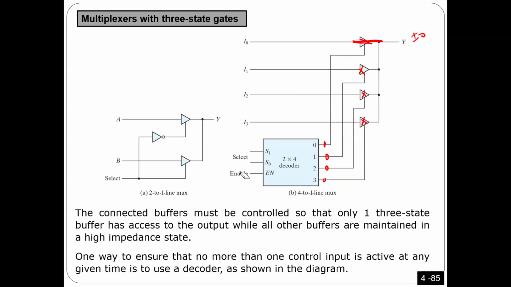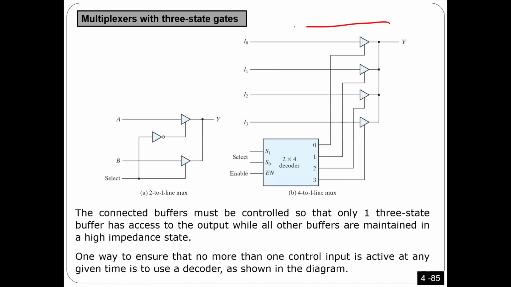Let's see if it is actually number 1. Okay, so here we have S1, S0. Number 1, it should be this one. So for example, if you have number 1, now this one is 1, everyone else is 0. So now this is the one that's short circuit, but this one is off. So in this case, I1 here is going to be connected to Y. So Y equals I1, and so on. Is that okay, guys?